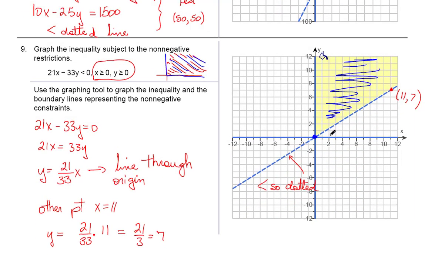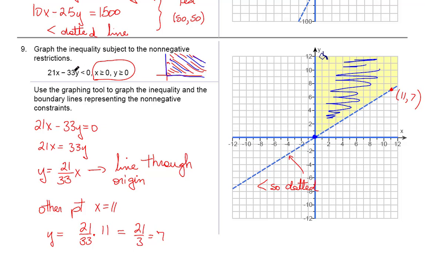All right, so let's see. Here in question 9, again, I've got x equals 0, y equals 0. So I've got the vertical line and the horizontal line. They're both solid. Just that gives me that it lives here in quadrant 1.